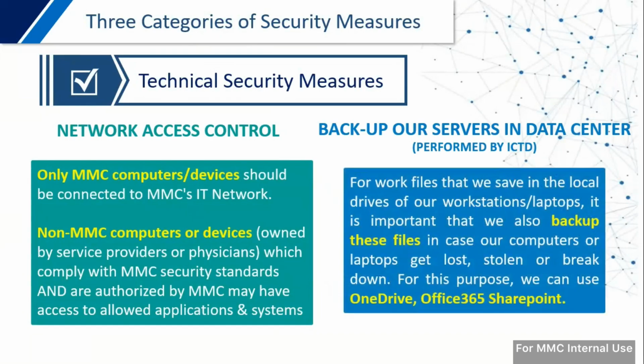Backup of servers in the data center is performed by ICTD. For work files that we save in the local drives of our workstations or laptops, it is important that we also back up these files in case our computers or laptops get lost, stolen, or break down. For this purpose, we can use OneDrive, Office 365, SharePoint.